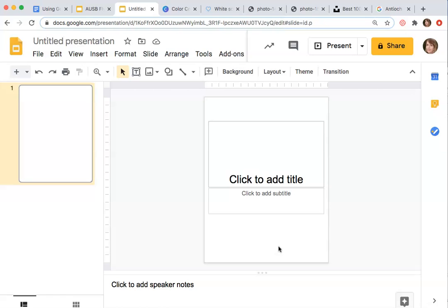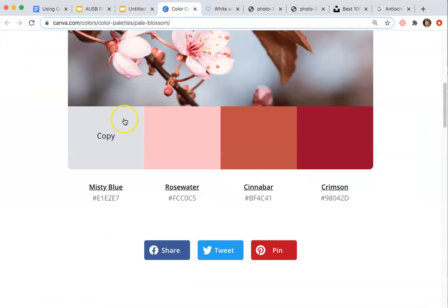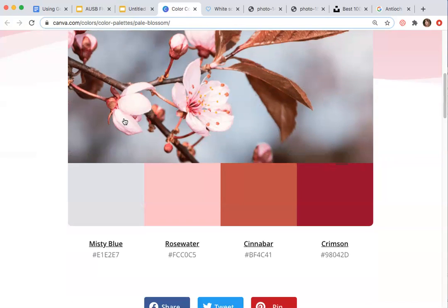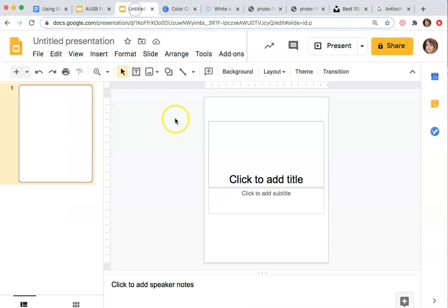So with Google Slides, you can do a lot of easy things to make your flyers look really nice. So let's say I've already picked out some images and I've already picked out a color scheme. If you're wondering where you might find good color schemes, you can go to a website like Canva and they have really nice color combinations. So let's say I know I want to use a lot of red in my flyer and I like this color. I can go ahead and copy this hex code, and I might choose to make the bottom portion of my flyer that red color.